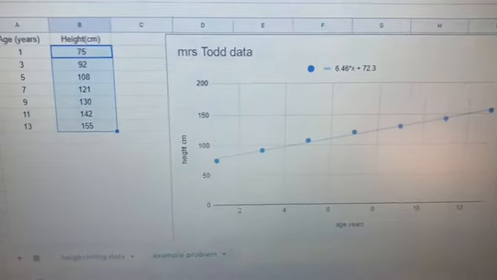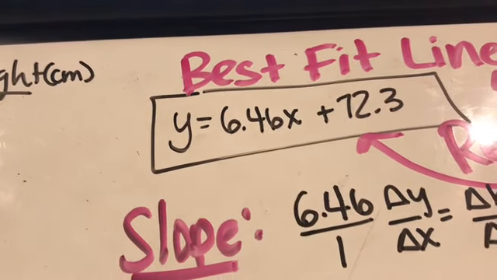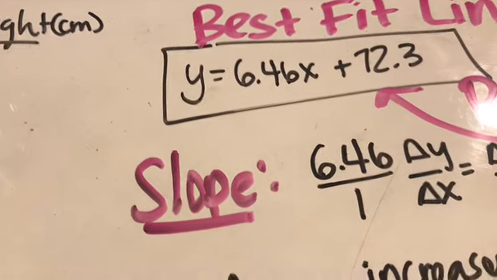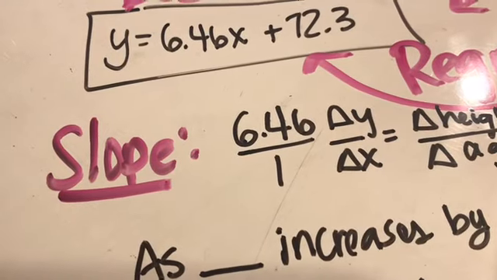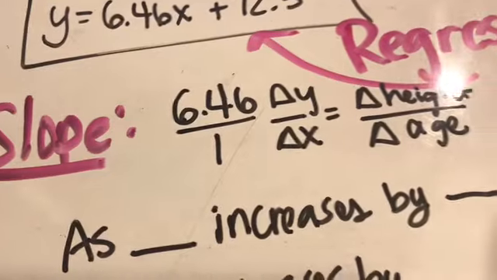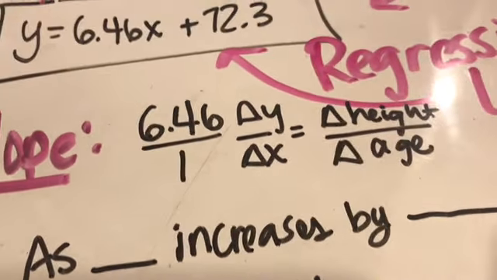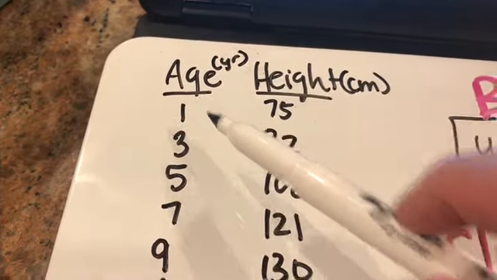So this is the same data as we have here about the age and height of this child. And you guys should remember from algebra, y equals mx plus b. Our slope is the 6.46. So I think what's helpful with slope is to make it a fraction. It doesn't have to be a proper fraction, so I'm just going to write 6.46 over 1. And do you guys remember learning in science or in algebra, slope is rise over run, or change in y over change in x? Well, our y variable is height, and our x variable is age.